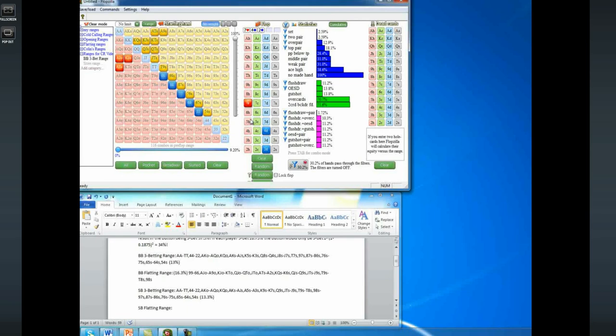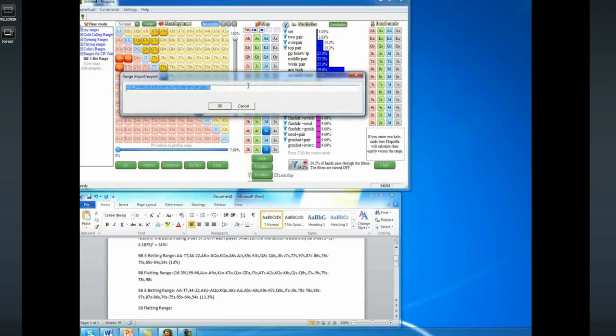If you disagree with that and you think, hey, I don't like being that vulnerable on low boards, then you can try to make your range hit better on those boards, but it's going to be very difficult to do, and you're probably going to have to start flatting some big pairs. So just keep all that in mind. I really wish I wouldn't have just erased all that. But something like this looks pretty reasonable, so once again, we're just starting off with it here.